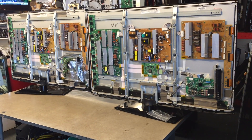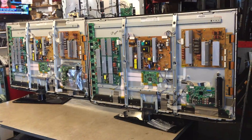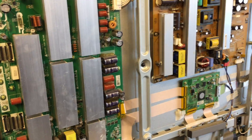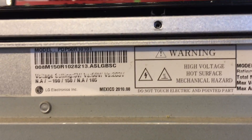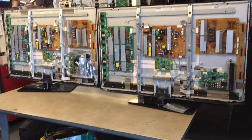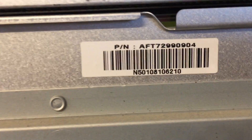Hello YouTube. I want to do a short video comparing these two LG televisions — the 50PK515 and the 50PK750. From what I've noticed so far, the only difference is the main board. Here's a business card if you guys have any questions. If we take a look at the panel — this is the 550 and this is the 750 — when we come back here you can see the two TVs are identical except the main board is different. Panel part number, panel part number.